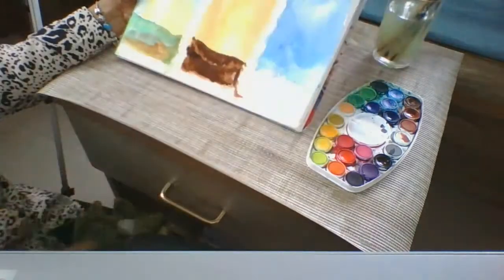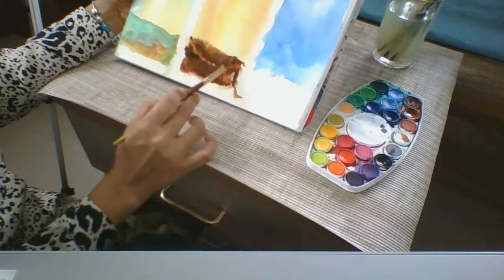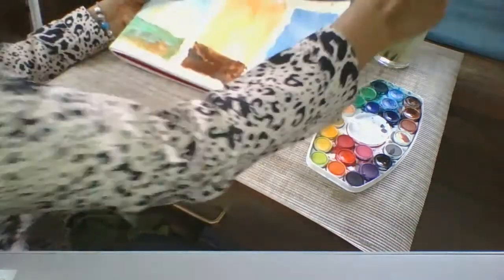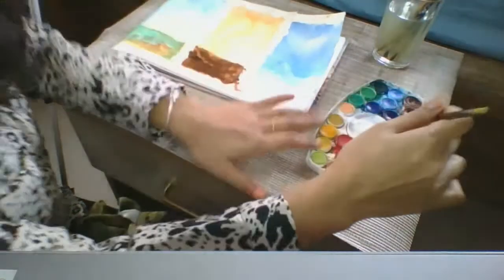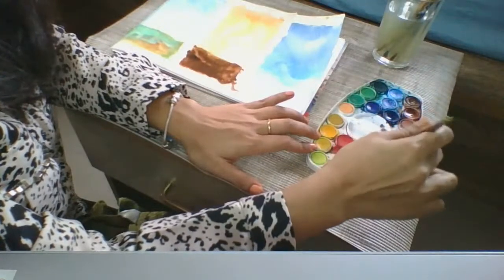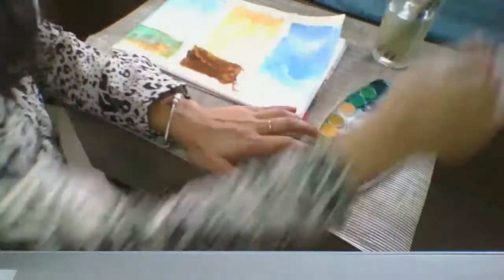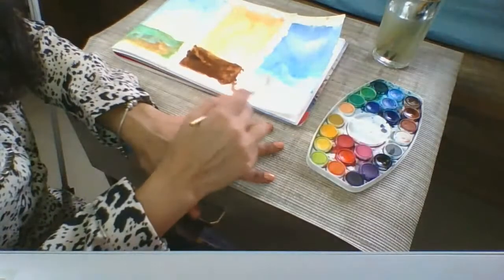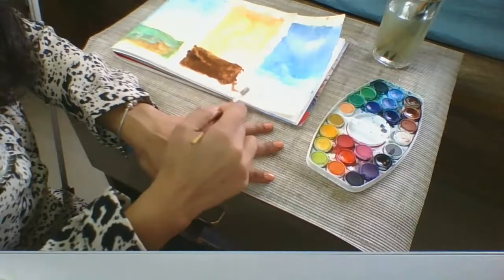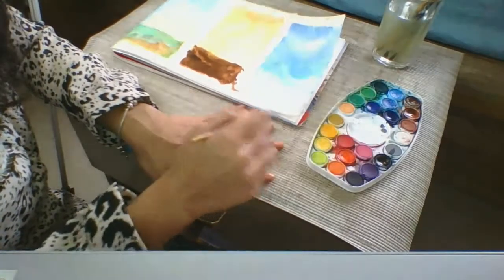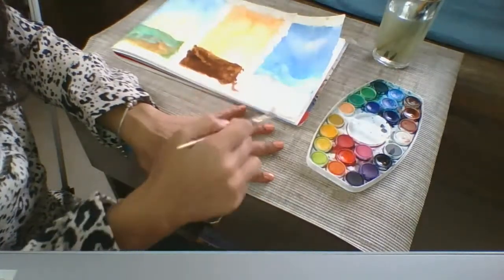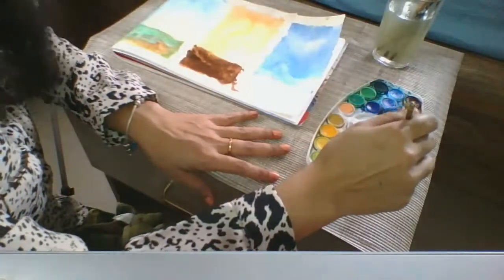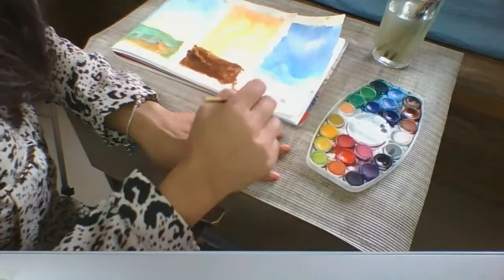Okay, it's my third ground and my winter one will be white. I'll just keep it white and just take some more white. I'm not covering the white which is there naturally in the paper. I'll just try to keep the white as is. I'll just take a bit of white.